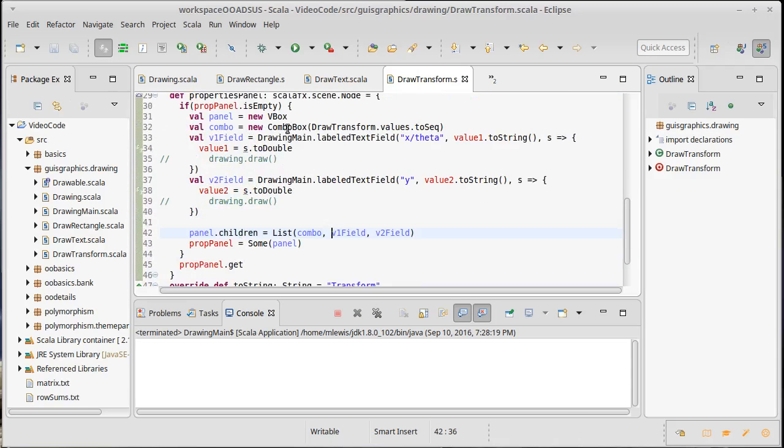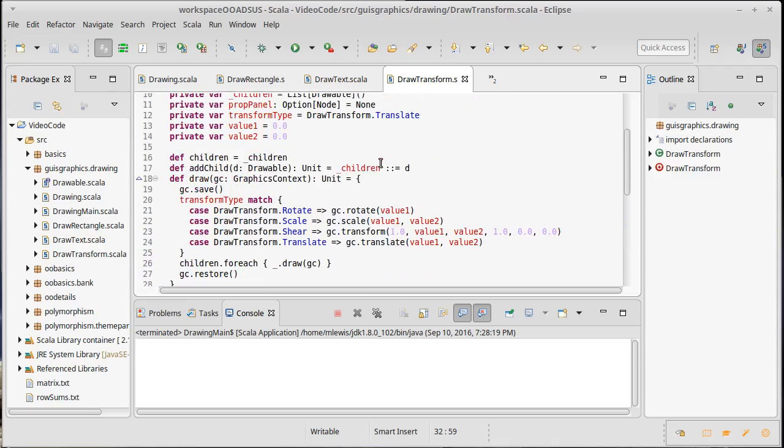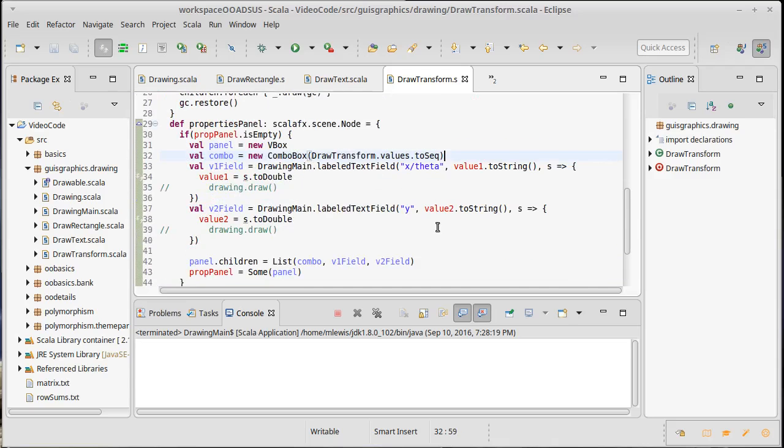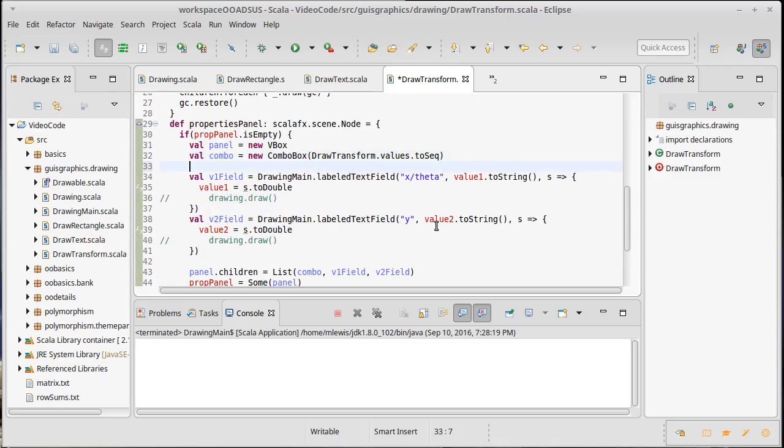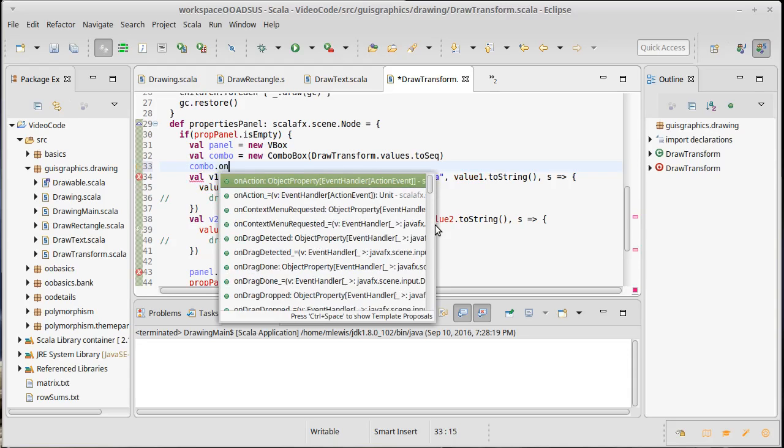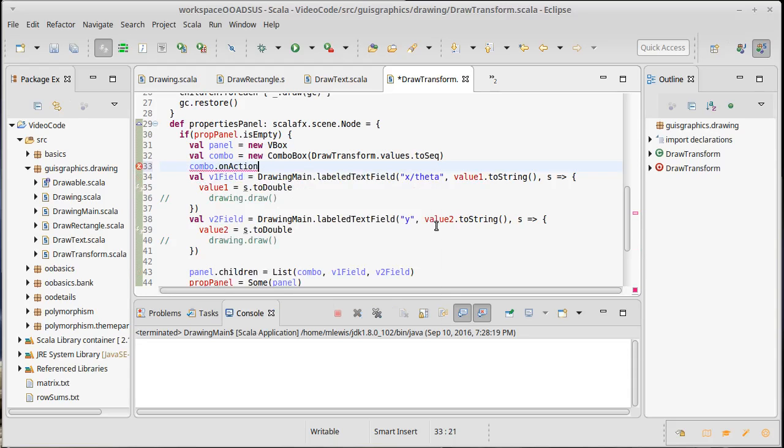And we need it so that when they select something from here, that winds up becoming the setting on our transform type. So similar to what we've done before, we can set an on action, because this is just a simple selection of something, and so it invokes the on action.